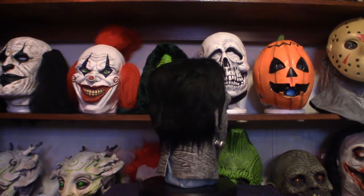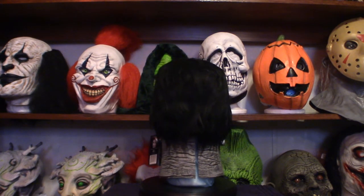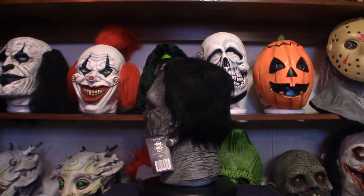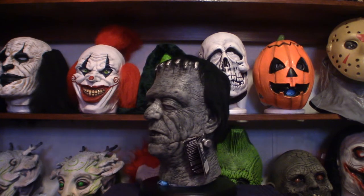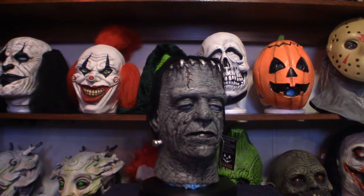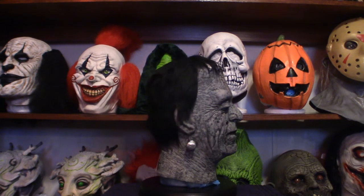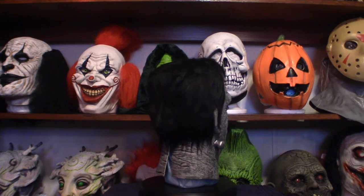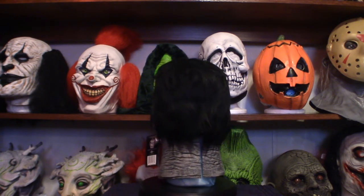We're back with the Glenn Strange mask from the House of Frankenstein — this is my most recent order, I literally got it a couple days ago. What's surprising about this mask is how dark it is, which maybe it's supposed to be. It looks good though. It has that real artificial-type hair, just like my Boris Karloff version does. It has a thicker latex — these are in fact Trick-or-Treat Studios versions of the masks.